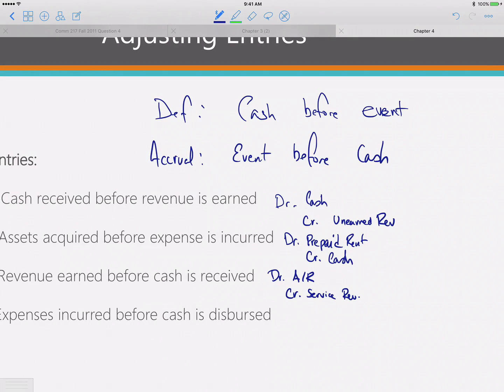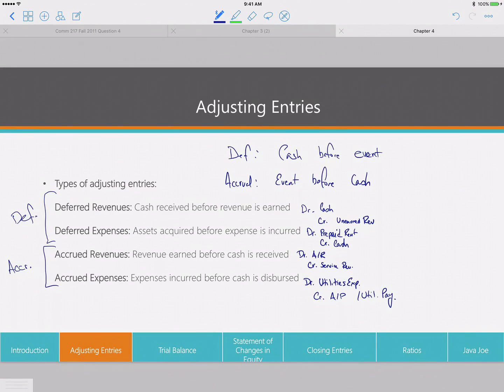Expenses were incurred before cash was disbursed. So you might recognize a utilities expense. And the classic example that might make this a little more clear: let's say you have a cell phone, and throughout the month you're talking on your phone, using Snapchat, using up data, and you're building up expenses, but you don't have to pay your phone bill until they send you the bill. But even though you haven't paid cash yet, every single Snapchat you send, you're using up data, so you're incurring expenses. So you would debit the expense and credit utilities payable. So the point is just that at the end of each period, you're making sure that everything is put in the correct period.